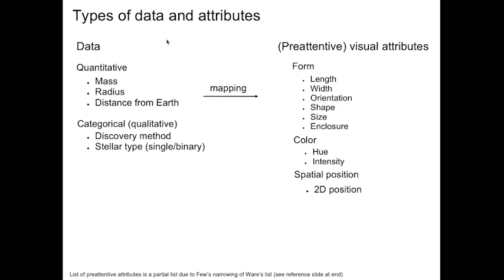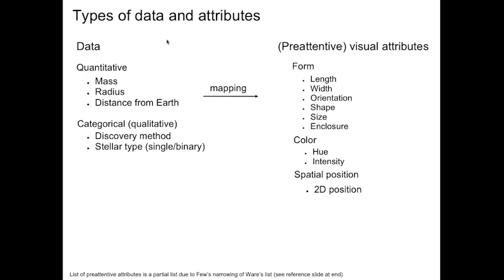For example, if you're looking for quantitative data on an interval scale, you double it, you get twice as much, then things like shape are probably not going to work. Shape has no natural ordering. You can't map quantitative data to shape like you can categorical data. Okay, but in general, many of these mappings are valid and they work. If you put them into ggplot or something, it'll say, okay, here's your plot.